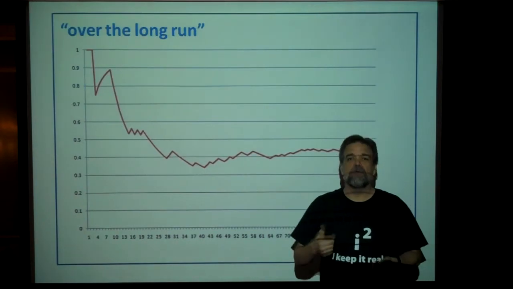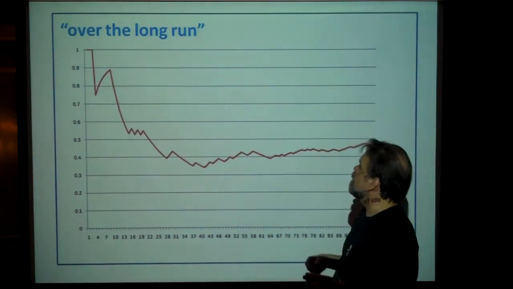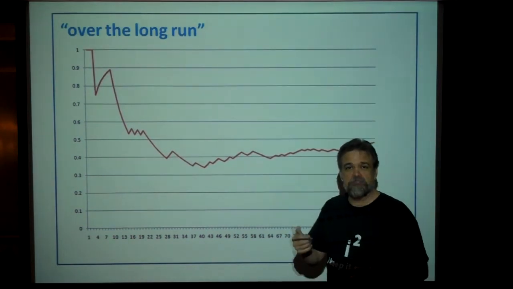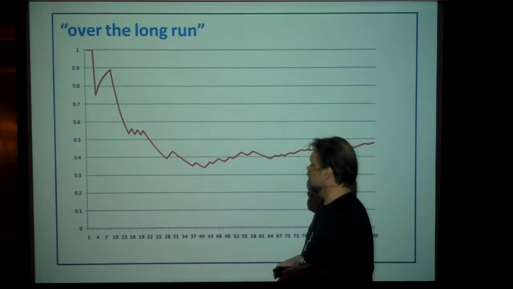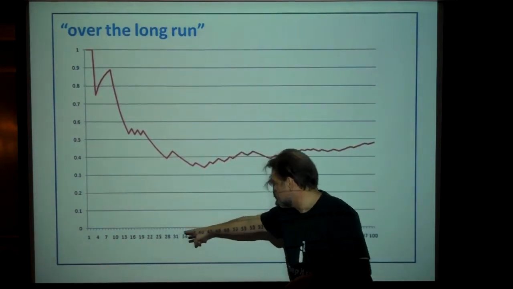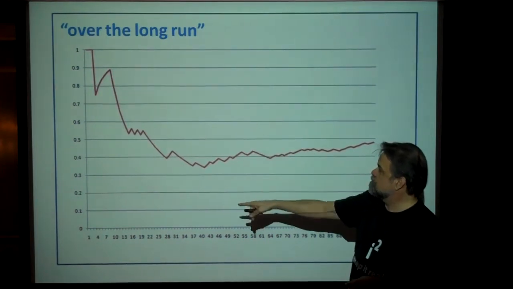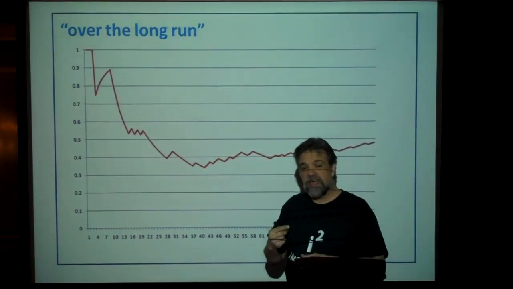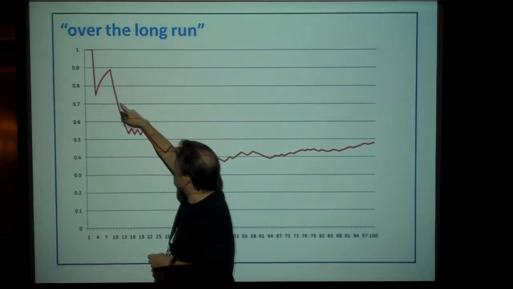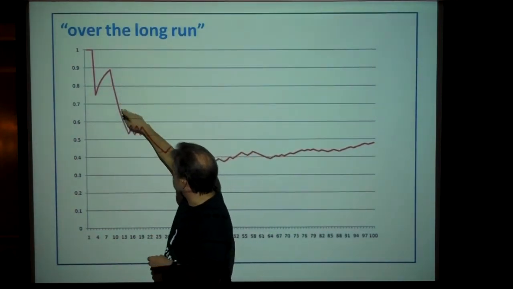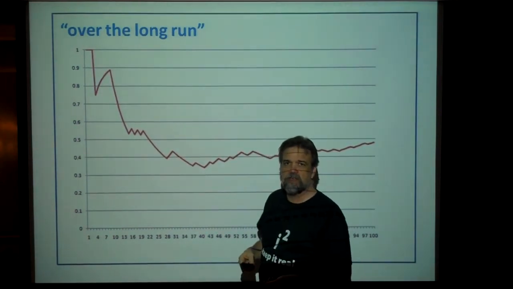Well, let's say I flip a coin a whole bunch of times, okay? And hey, here we go. I start flipping this coin, and I did this. I had some time on my hands, and I started flipping coins. Here the x-axis shows the number of flips that I've made, and the y-axis shows the proportion of heads that I got. So at the beginning here, I was getting a whole bunch of heads. You know, after about 10 or 15 flips, it looked like this was an unfair coin, that it was very likely I was going to get a head.